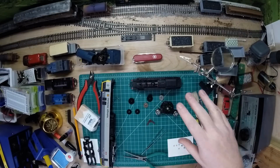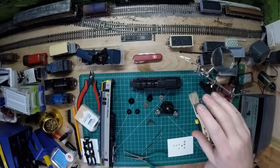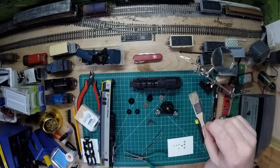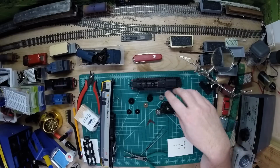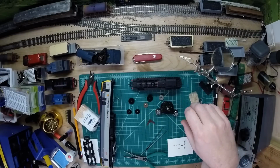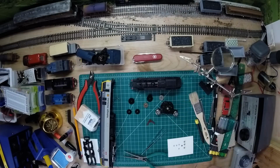So I'm going to be doing this quite a lot, and I have hundreds of locos. A lot of them have missing detailing parts, a lot of them are spares and repairs, and a lot of them are just old and they need fixed. So I'll be 3D printing stuff once or twice a week, specifically to repair locos for Local Work Wednesdays.